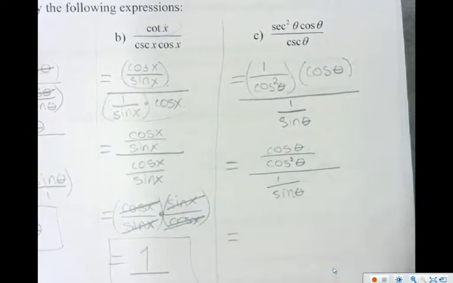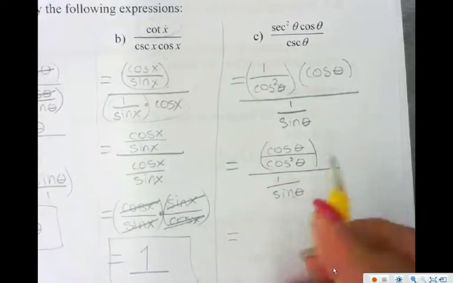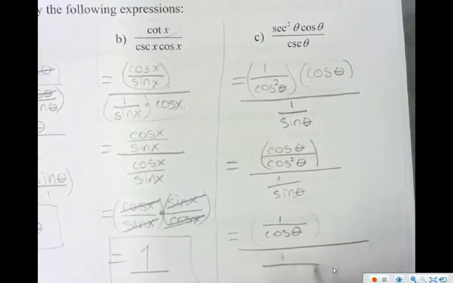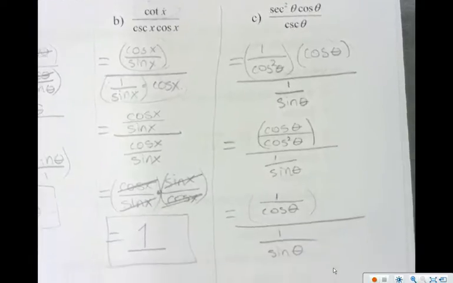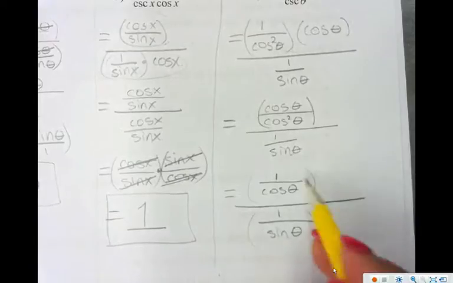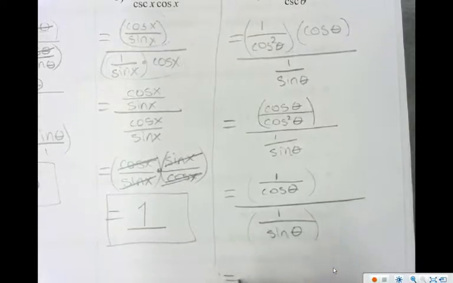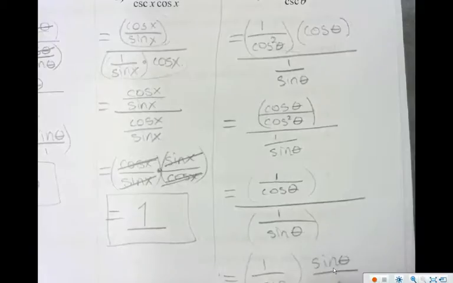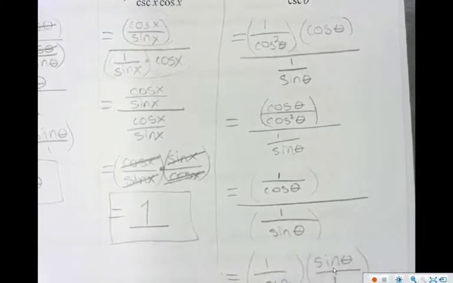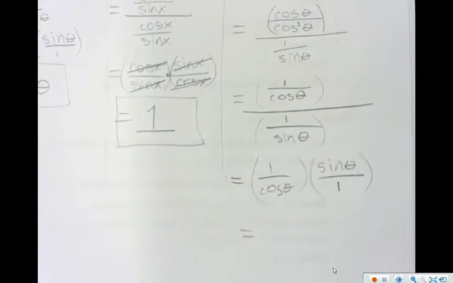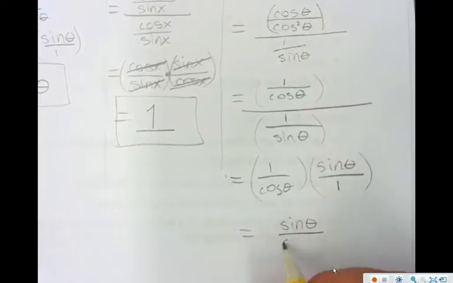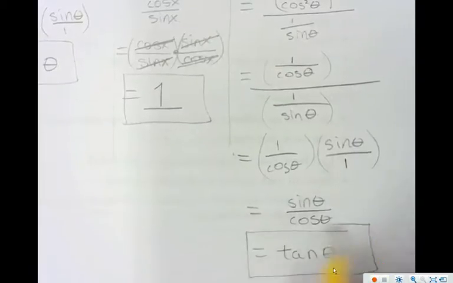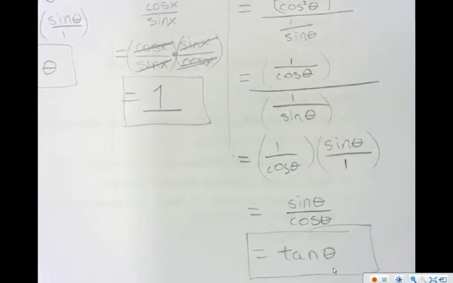Now I'm being very detailed with my steps, right? So this I can simplify to 1 over cos θ. I'm being a little excessive with my steps just so that everyone knows where I'm jumping from one place to the next. And then what am I going to do once I'm here? 1 over cos θ and sin θ over 1, and that simplifies to sin over cos, which is tan θ. So that's simplified, not too bad.